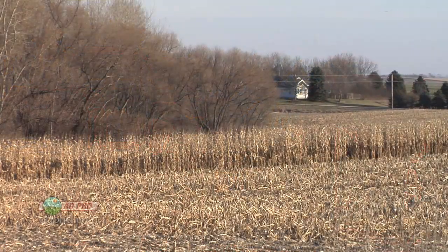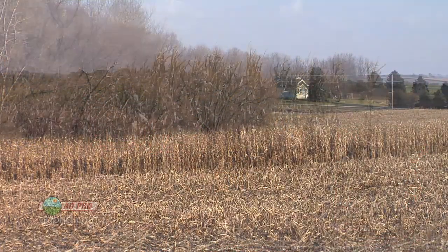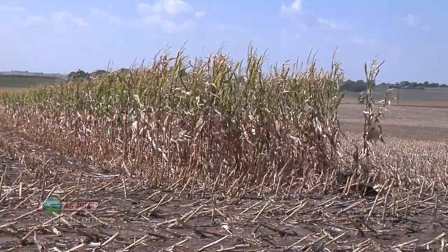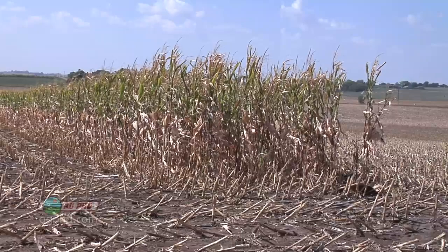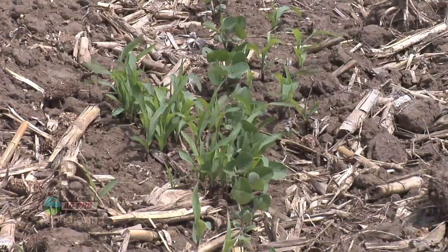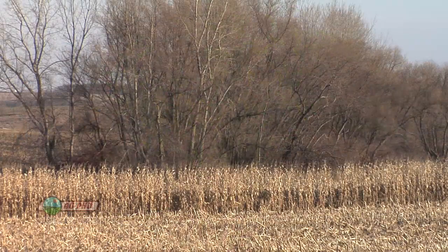Okay, so what's the downside to doing this? Other than the money, about the only thing I can really think of is if you're leaving this just as a windbreak, for example, and you don't have a bunch of deer in your area, some of that corn is going to fall down by spring. And that's going to mean volunteer corn next year, and you might have some strips of volunteer corn out in your soybeans or whatever crop you choose to raise. So you might have some additional cost for weed control the next year. You know, other than that, I can't really think of any.